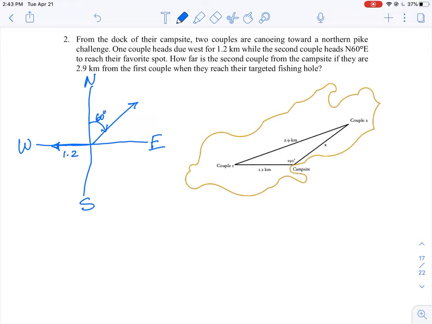So we'll mark in 60, and they are heading... no, that's not what the 2.9 is referring to. This is actually from the campsite. So you have to think of the origin of this graph as the campsite. So the triangle that we're forming here is where we connect the two heads of these two arrows together.